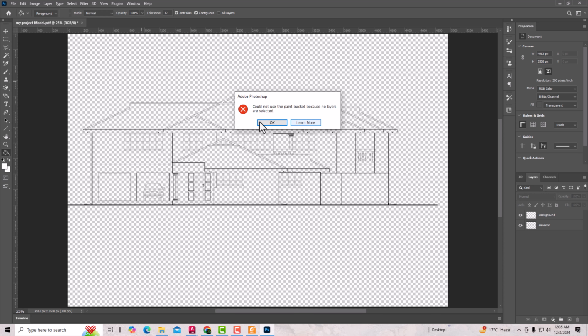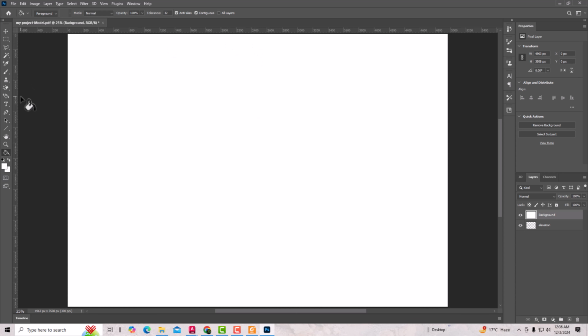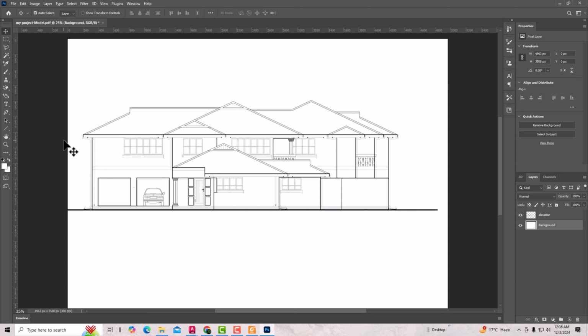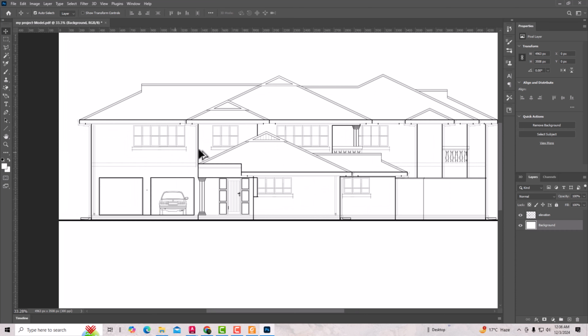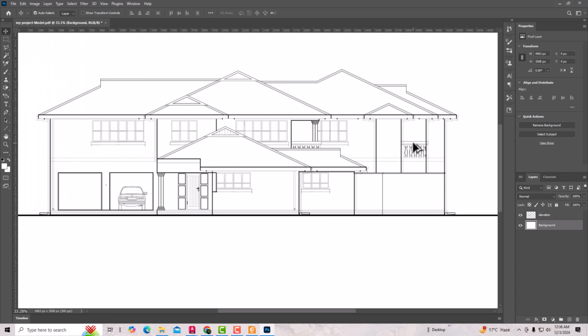Because no layer is selected, I'm going to select the background layer, and use the paint bucket tool with white color. After this you can simply drag this down and bring this elevation upwards. So now this is our elevation.